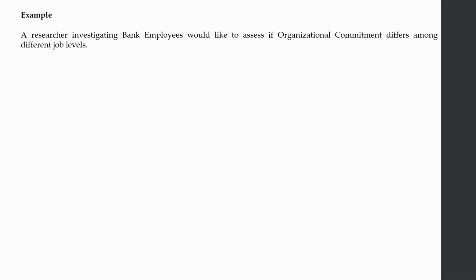So organizational commitment is your dependent variable and job rank is your independent variable with 3 levels: junior, middle or senior, or 3 categories, or the factor with 3 groups. That is your grouping variable.